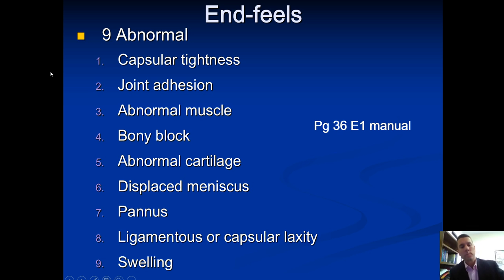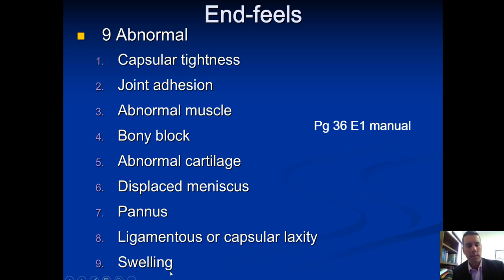Joint adhesion is scar tissue. You get a little scar tissue in the joint. That'll block motion. You'll feel that with an end feel. Bony block you know about. These would be abnormal cartilage and meniscus, like tears in the cartilage and meniscus, where you feel clicking, popping within the joint when you move it around, maybe because of a cartilage tear. Pannus is like fibrotic tissue you see with something like rheumatoid arthritis or an inflammatory condition where there's fibrotic tissue within the joint. It's kind of crunchy and you feel that when you move the joint around. Laxity is pretty straightforward, right? A loose joint, you might feel that.